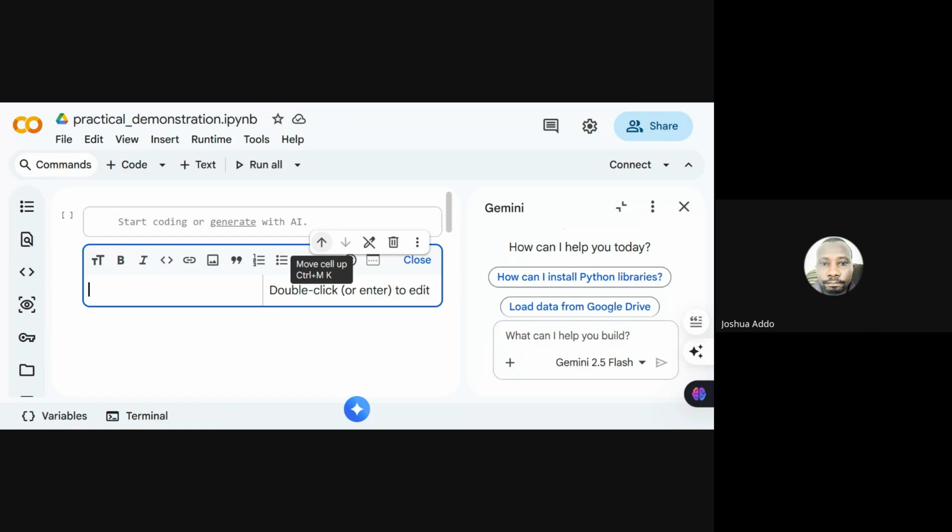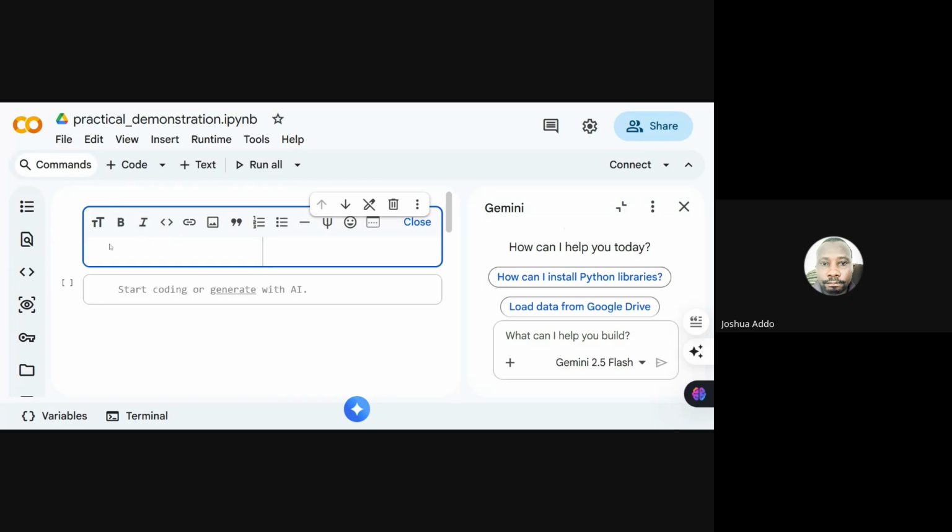So you can use this arrow key. There's an upward pointing arrow key. It's only saying that, okay, when you have this cell active and you click on me, it means you want to move me up. Yes, and then we have the text cell here. And here you can provide the narrative on the project. For this particular project, it is some accounting, I think it is about profit analysis about some business. So let me say, analyzing the profitability. Because we are typing in a text cell, it will never be interpreted by the Python interpreter as code.